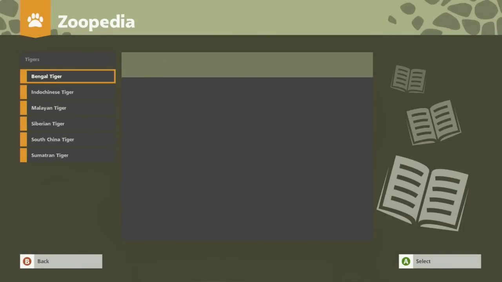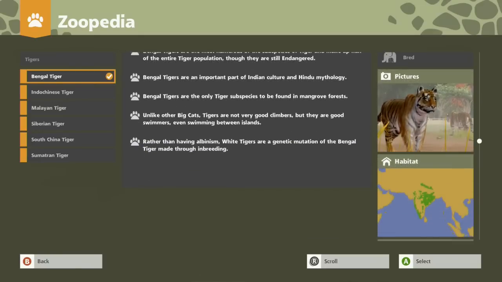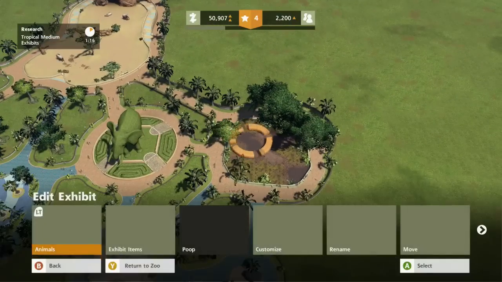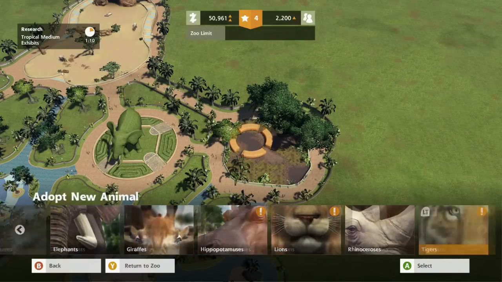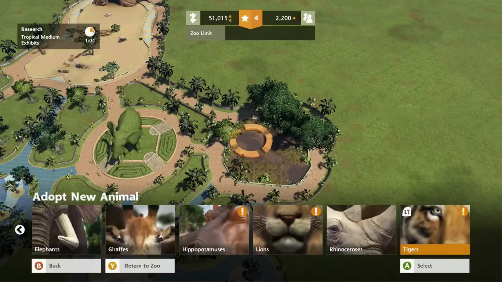Tortoises? No, tigers? Let's see what the tigers are from. Bengals? There we go. Tigers. Lions and tigers and bears. Oh my. All right. What are the tigers like? Adopt animals. So we know where lions and tigers are, obviously what we're going to be going with here. Bengal tigers like the tropicals as well.